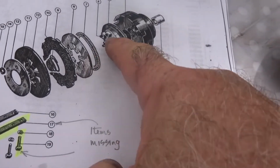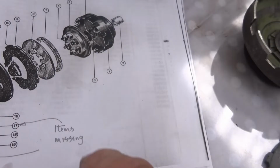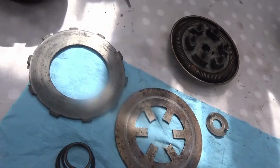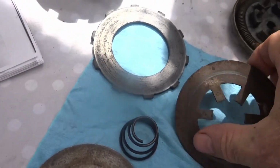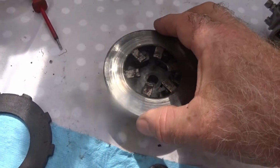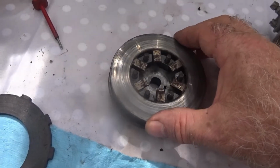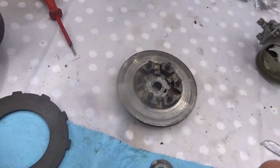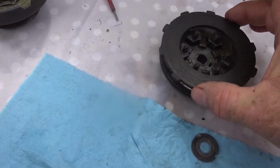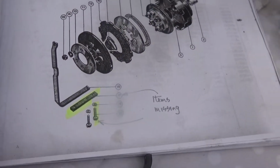Right, then there's this mechanism here, and there's a spring which is already in it, and it looks to be fine. Then there's a metal plate that goes on there like that, which I cleaned off. There it goes. Then there's the clutch item itself, goes on there. Then there's this spring that goes on there.